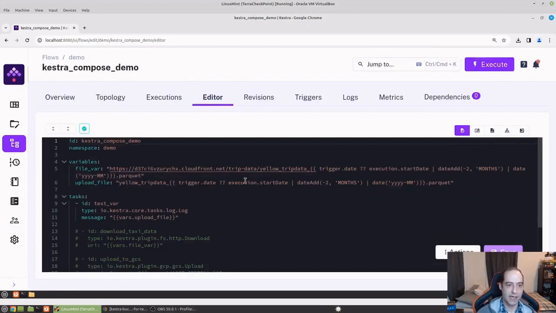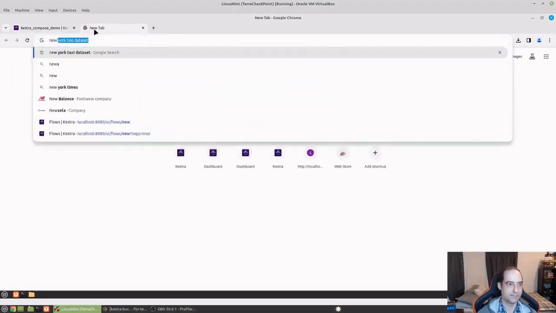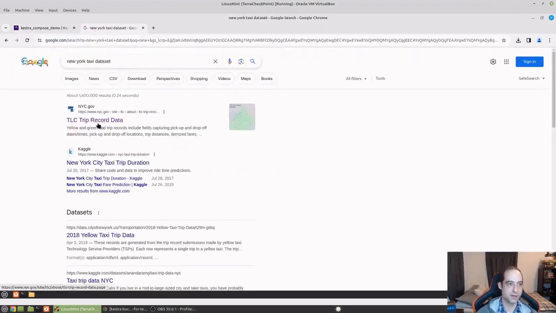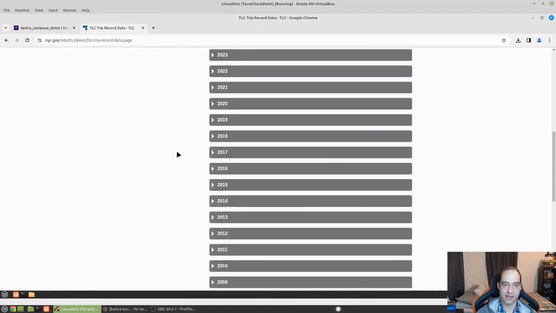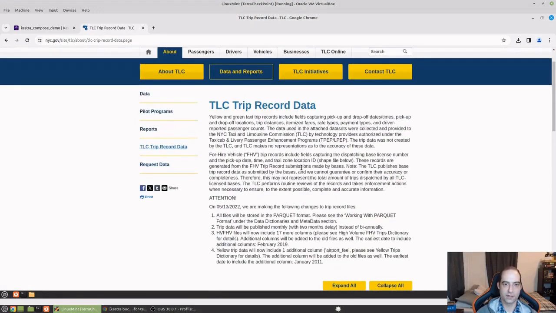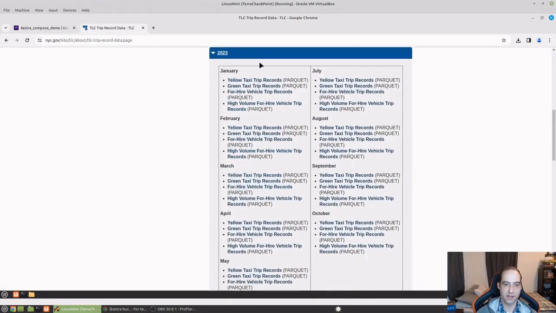here. At the top, you might notice I am defining variables. These are the variables that will be used in the flow. And for this particular flow, I decided to download the New York taxi cab data. And so if you just Google New York taxi data set, you can come out here, and New York has been nice enough to share a yellow taxi trip, green taxi trip, for hire vehicle, and records like that in Parquet.